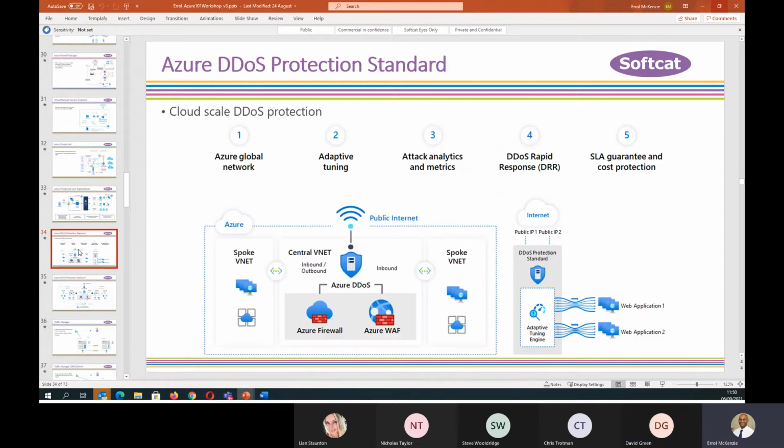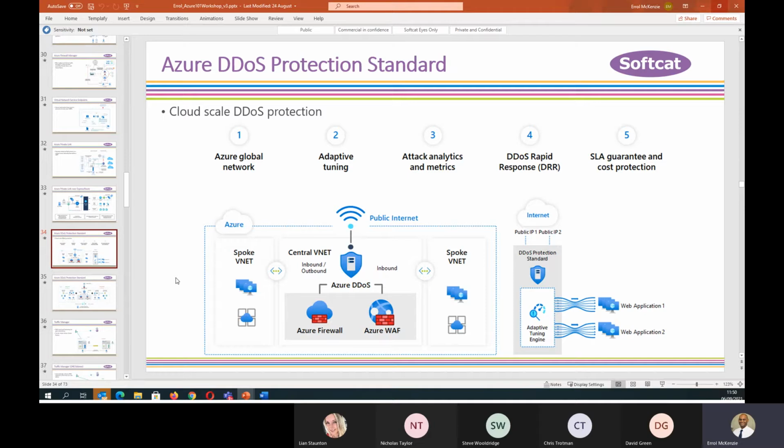there is DDoS protection as well. Azure has DDoS protection built in. You've got the basic version of DDoS protection, which protects everyone in the region. But then you've got the standard version where you can pay more for additional DDoS protection. With the free basic version, it looks at the incoming traffic, and once the incoming traffic exceeds a mitigation threshold, it will start channeling that into its DDoS protection, and only legitimate traffic will be allowed through.